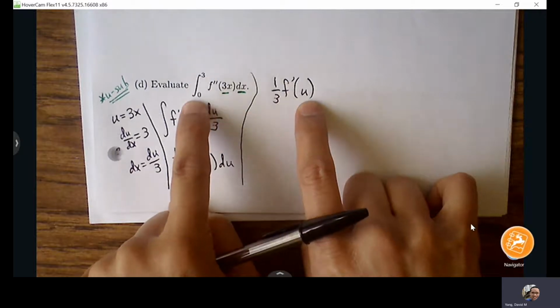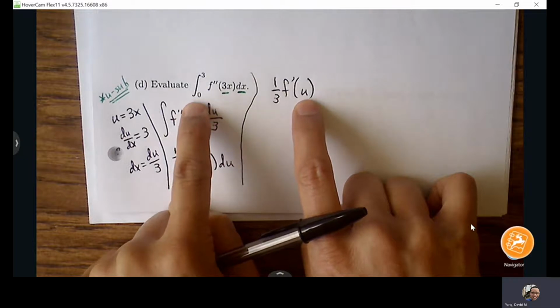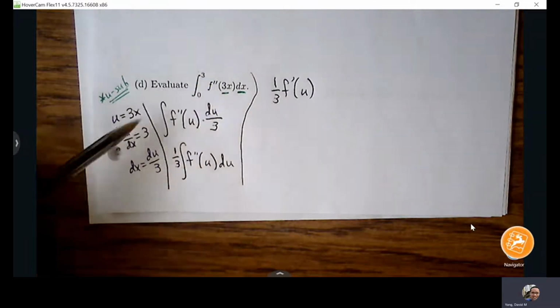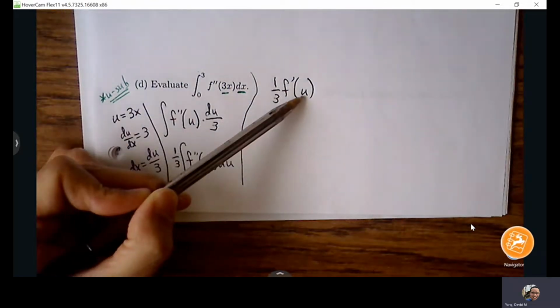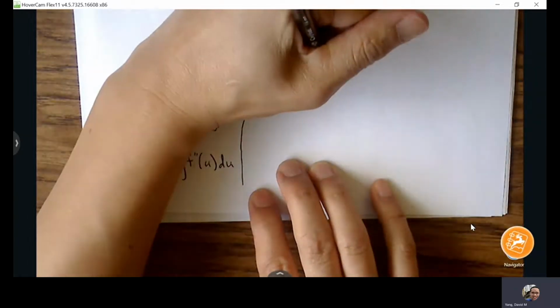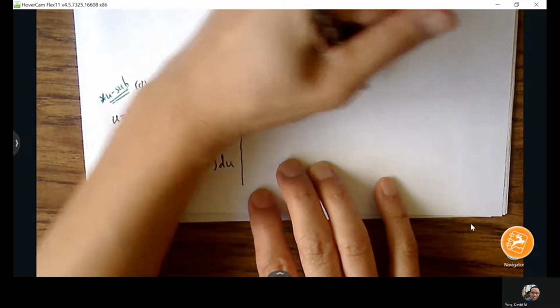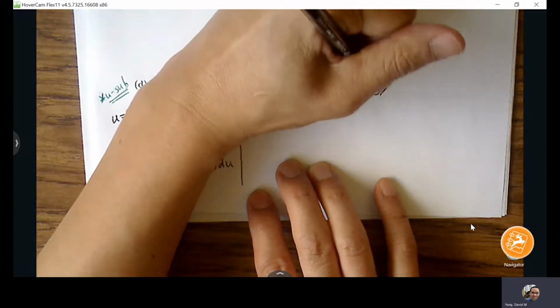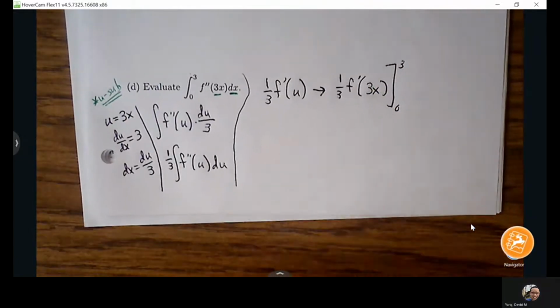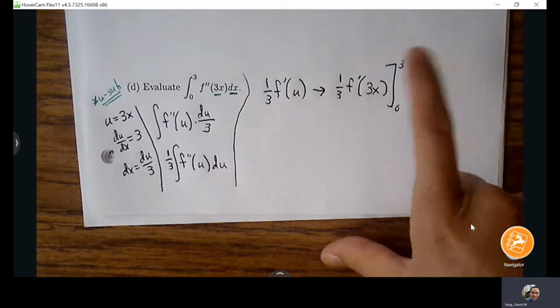Can I plug 0 and 3 directly into this, into the u? Okay, what's the issue right now? Yeah, we've got to match the variables, right? Either we convert the 3 and 0 in terms of u, or we bring the u back in terms of x, and then we can use the original bounds. Okay, but right now there's a mismatch. So I think the one that students prefer is to bring the x back, and then use the original bounds. Okay, upper bound first.